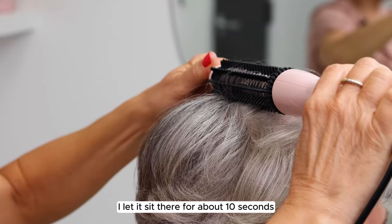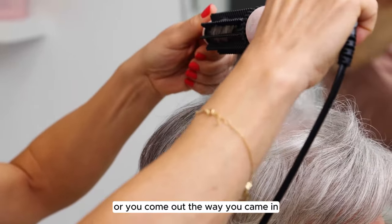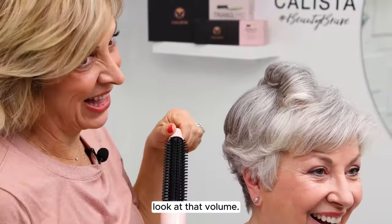Okay. I let it sit there for about 10 seconds. And then all you do is pull up, or you come out the way you came in. And then you have all that lift. Look at that volume.